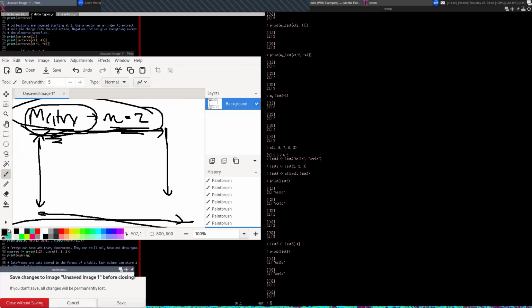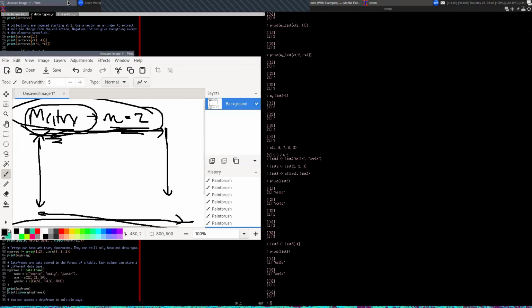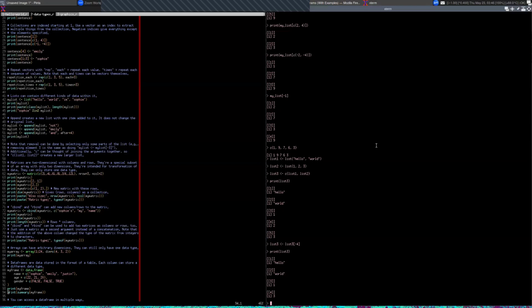Oops, I shouldn't remove that. Well, that'll be our problem in just a second. Okay, so a matrix. We can make a matrix just by saying, we'll call this hello matrix. Matrices are only two-dimensional, so we don't have to worry about defining different kinds of dimensionality.